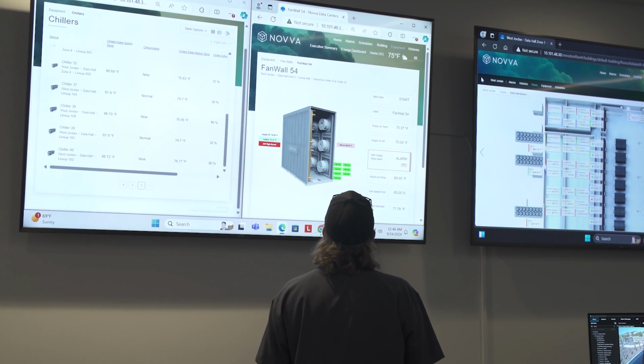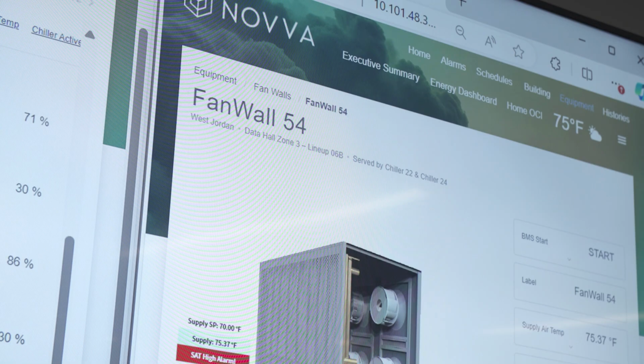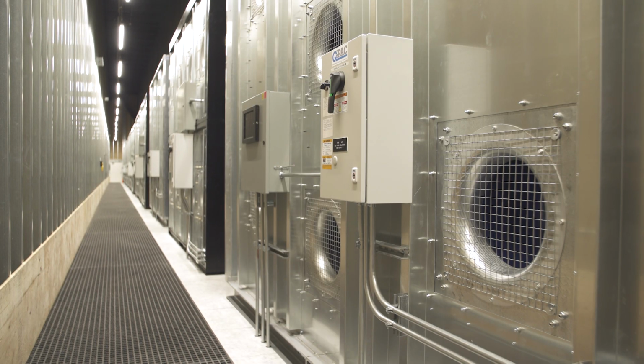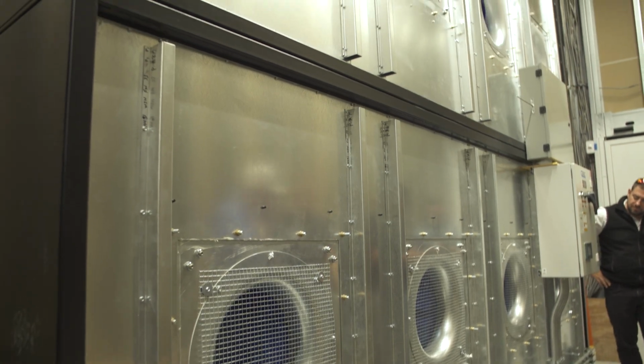We have written all of our own programs. We control the fan speeds to speed up or slow down the airflow across the coils. That actually does work and is very energy efficient because we're able to run our fans at a lower speed, lower amperage. We pull that in under the floor, across our concrete slab floor, up through our fan wall galleries, through our coils.